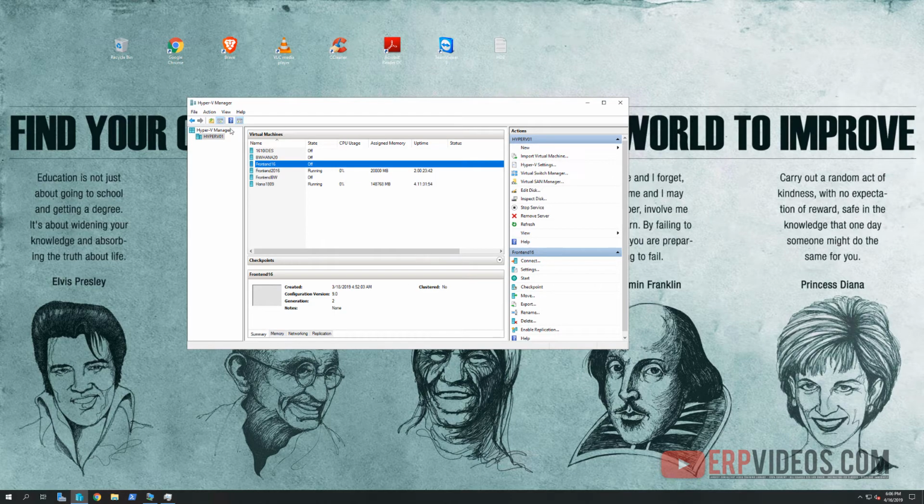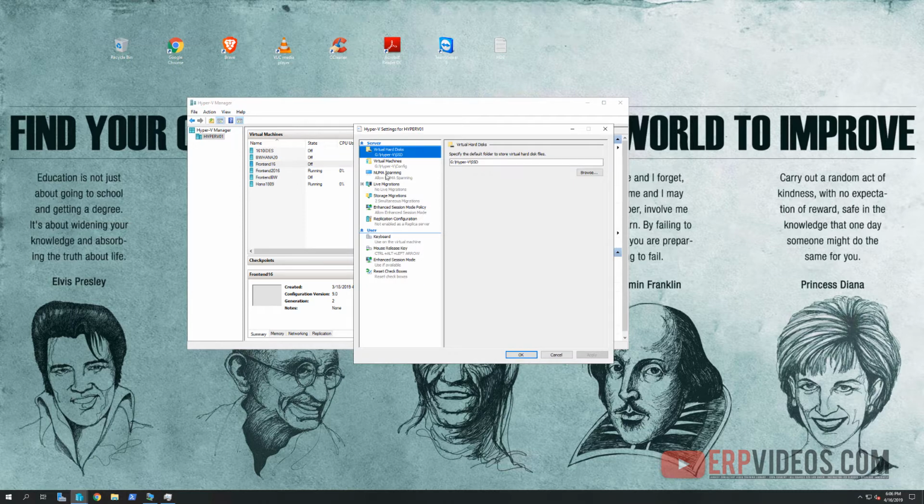Once you've done that, first thing you need to do is set up your Hyper-V switch. So you go into Hyper-V settings. There are some settings here that you may not need to do. It'll ask you where you want to store your virtual hard drives and where you want to store the configurations. These are all optional. If you have an SSD, make sure you navigate to that particular drive. We have an NVMe, so it's really fast, and that's what the folder is, NVMe folder.